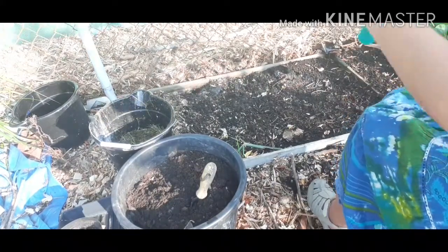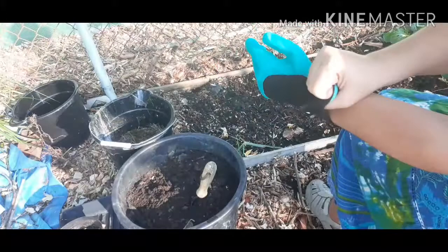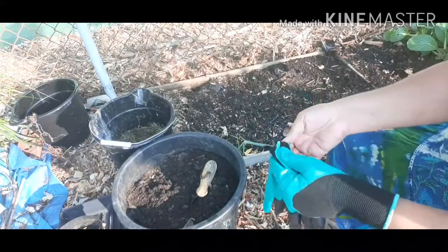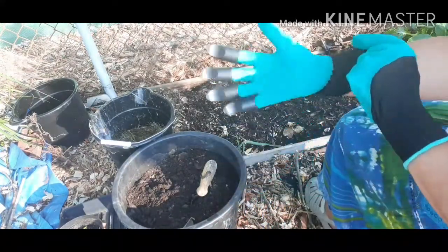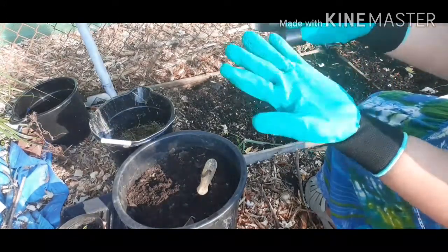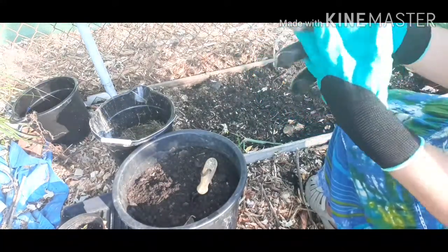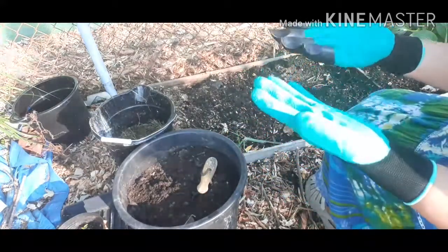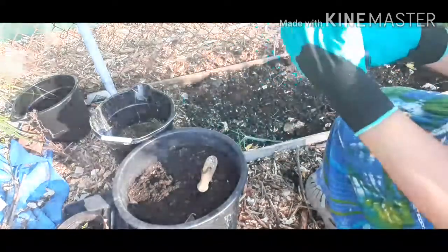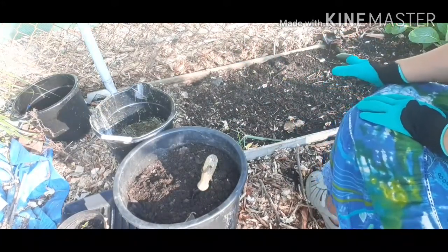And I got some nifty new gloves from my mother-in-law for my birthday. My sister got me some gloves similar to these, and they were purple. They got these like digging fingers on them. The difference is this pair only comes with one side that digs, whereas the purple ones that I got from my sister have them on both sides. I kind of like the one-sided option. That way I have a free hand without the extra. So that's pretty good. So I'm gonna get this bed ready to transplant these seedlings.